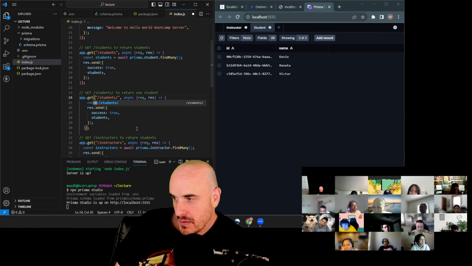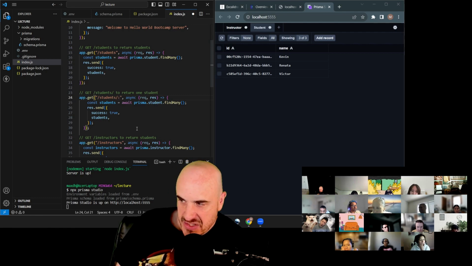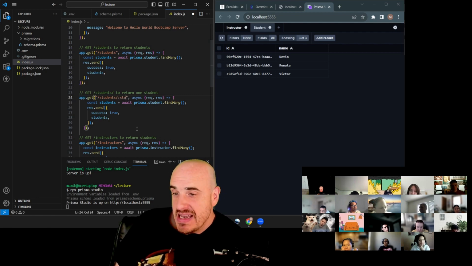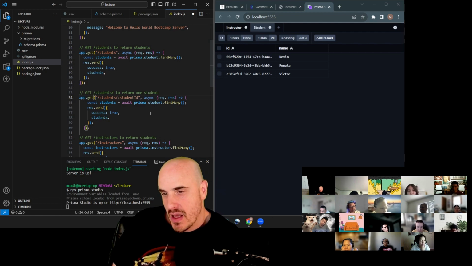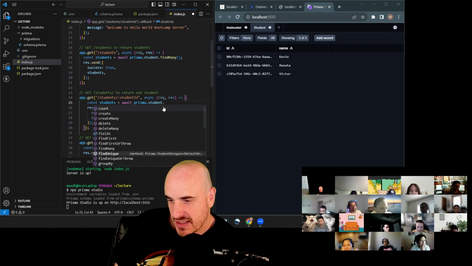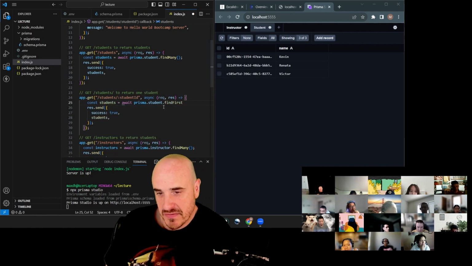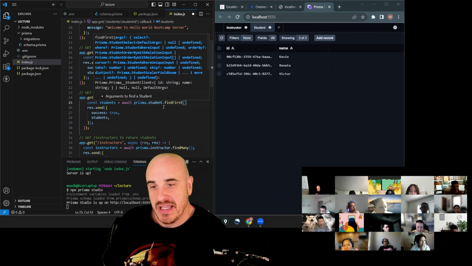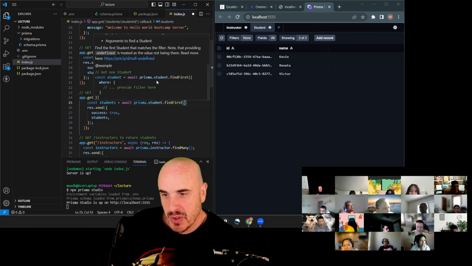Colon. Colon's the special symbol in Express. And then we can name our variable anything we want, but studentId makes sense. And now here, we're going to type dot and do any of these find methods look promising to us to find one person? Yeah. findFirst looks great to me. Now here, do they give us a nice example? Ooh, look at that. where.